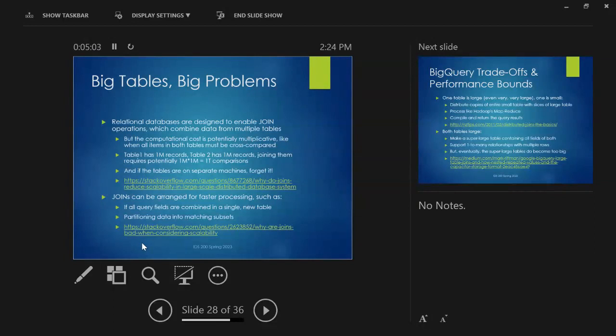Not really feasible. But what Google can do is take that one very large table and slice it into, say, 10 slices of 1 million each. And instead of multiplying those two tables together, maybe it just brings over a whole separate copy of that 100,000 record table and does that segment of the query locally on one machine. And then after it's done that with all the other slices of the big table, it can reassemble the query results and send them back. So there are different tricks like that BigQuery can use.